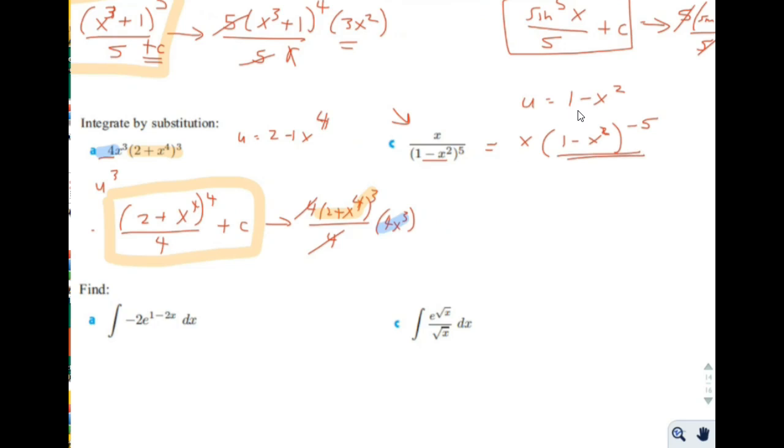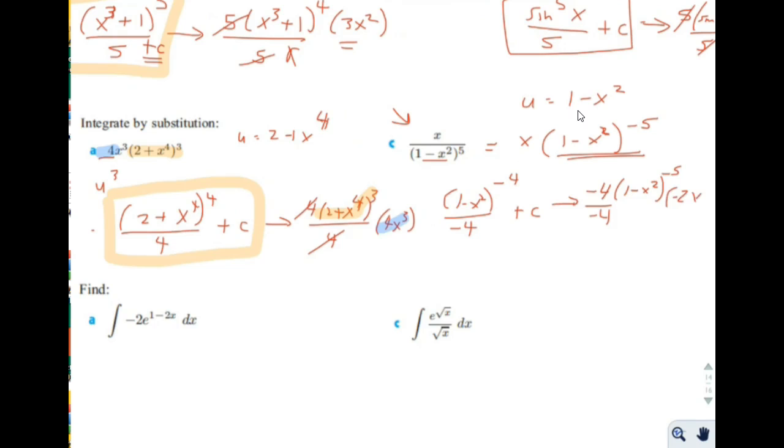the original function, the integral of that, we would make the negative 5 one power higher, so it would be negative 4th, and then we would divide by negative 4th, and then disregard the x for now, and then we'll say that, okay, that's the integral, and then we're going to test it out. We're going to take the derivative, so negative 4 times 1 minus x squared to the negative 5th, and then we have negative 4 on the bottom too, and then the chain rule gives us negative 2x.